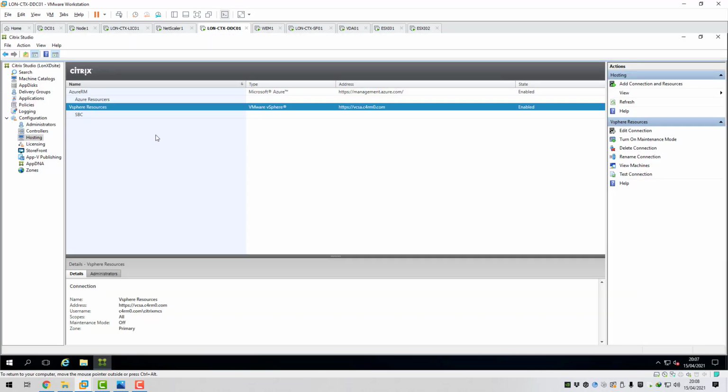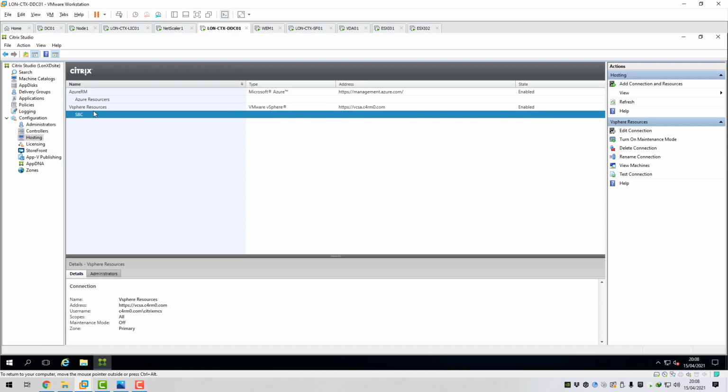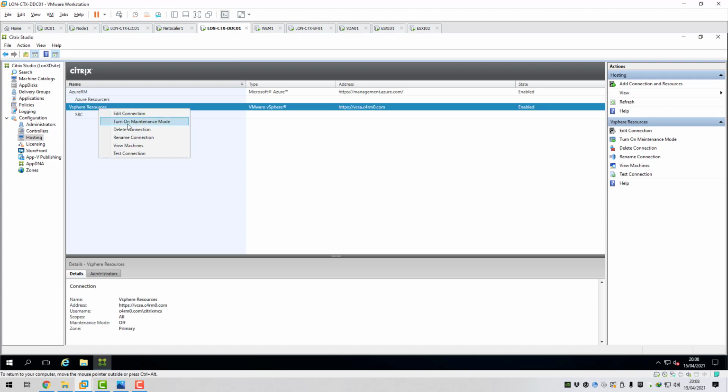As I mentioned earlier in the previous video, we set up a hosting connection to our vCenter. We added our storage, our networks, and our cluster using our MCS service account that we've defined permissions within vCenter to. So that's all set up. As I say, I suggest going back and rewatching that video if you haven't done that. But as you can see here, my hosting connection is all set up.